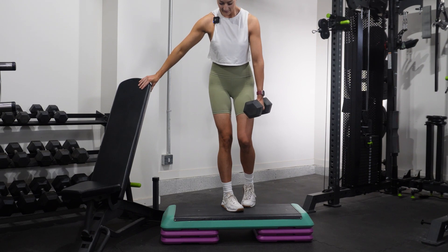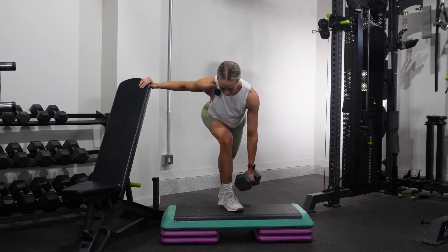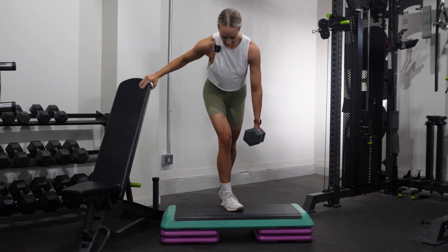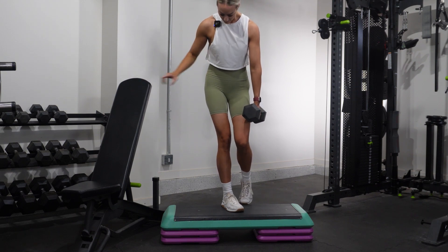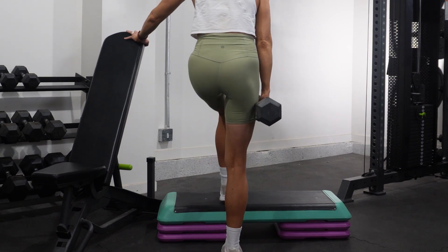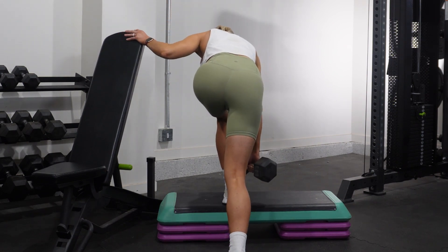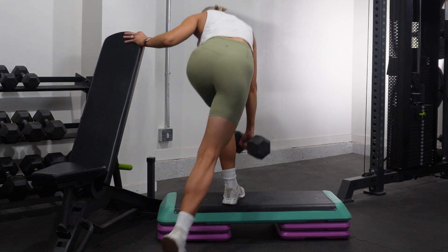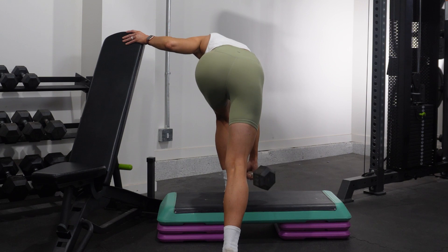Remember: take a step back behind the working foot, come down, then come back up. You don't need to add any extra action. Step right behind and come back, and throughout this movement we're trying to keep the pelvis pointed forward. Let me show you what it looks like from behind. We are stepping that back foot back in line with the front working leg — you don't have to go wide and crazy, that's not going to help and will actually hinder the movement. Just step straight back.